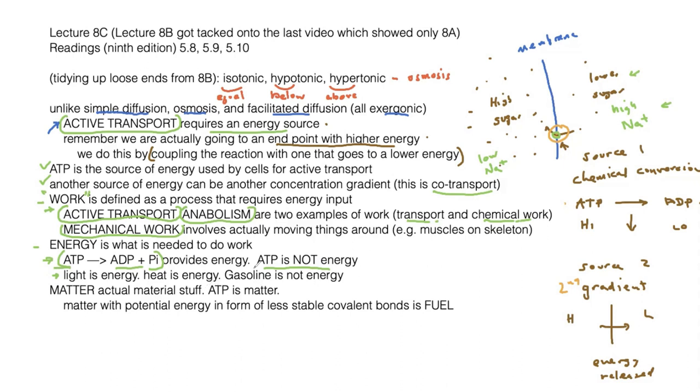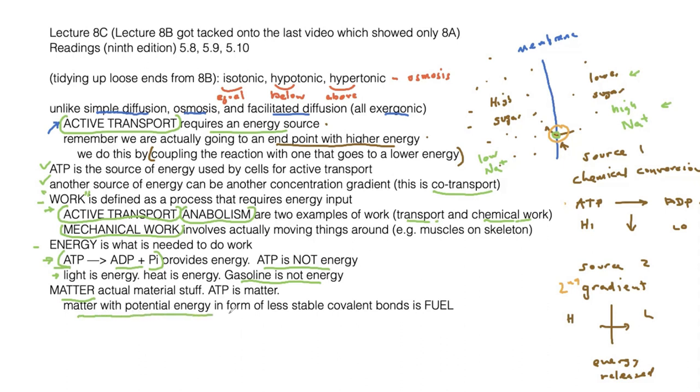Right? On the other hand, take something like gasoline. Is gasoline an example of energy? No, absolutely not. Gasoline is something you can actually put your finger on and touch. And so gasoline would be an example of matter. Okay? If it's material stuff, if there's a physical entity that you can touch, that would be matter, that would not be energy. ATP is matter. Gasoline is matter, right?